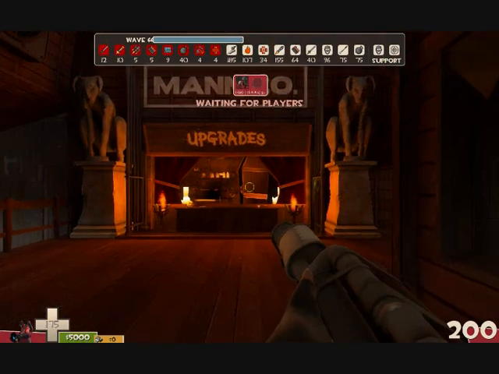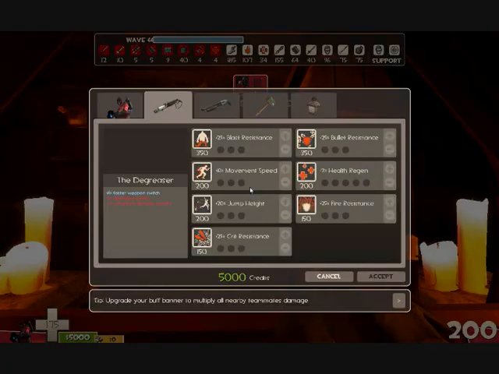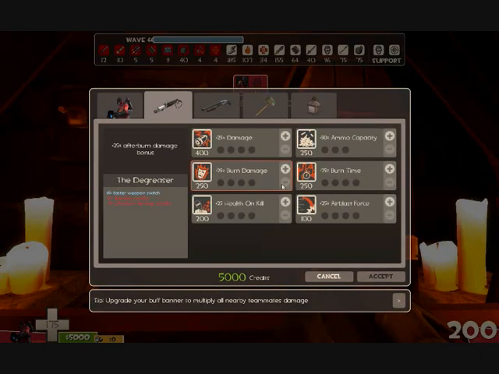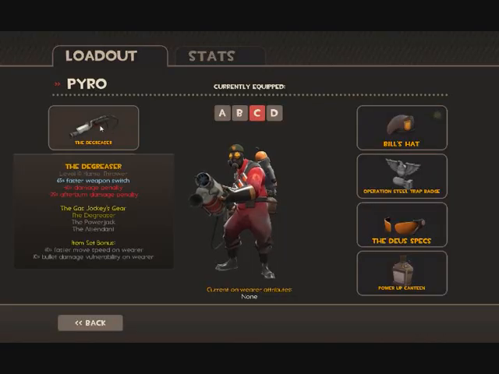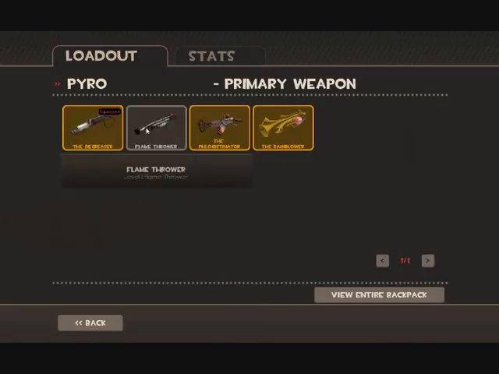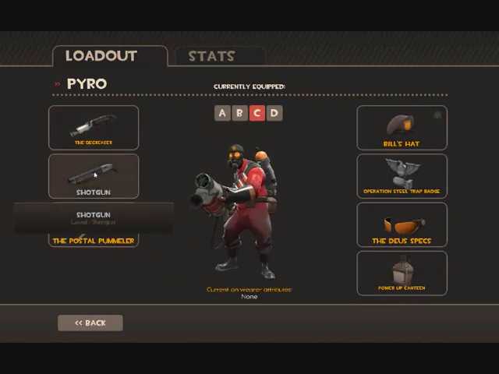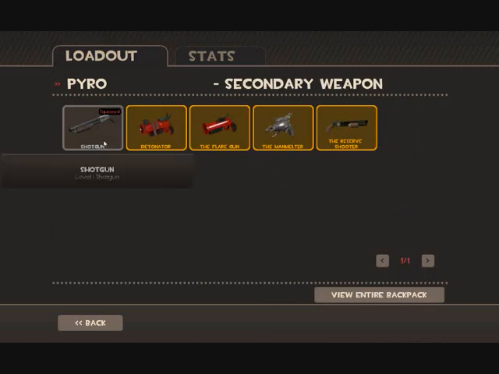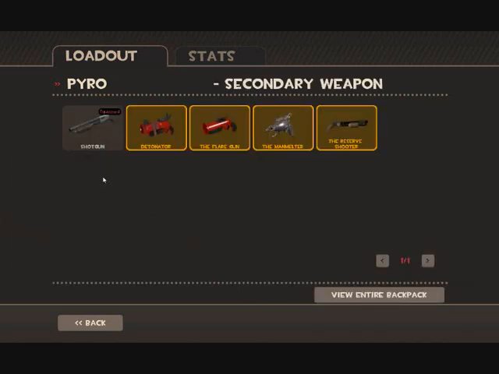Next we have the Pyro. As a Pyro, the first thing I always, and I mean always, upgrade is the airblast force. For weapons, I would suggest either the Degreaser or the stock flamethrower would be your best bet. The Backburner can be kind of useful, but the fact that you take so much ammo for the airblast is definitely a major problem.